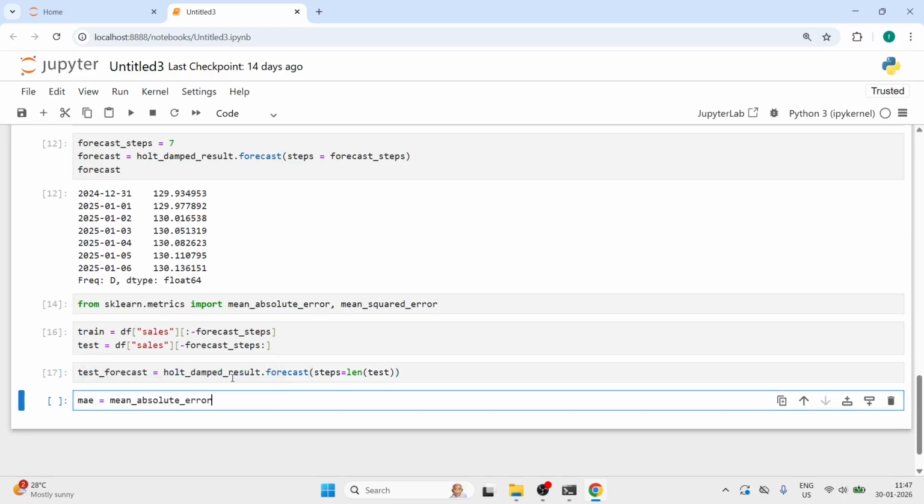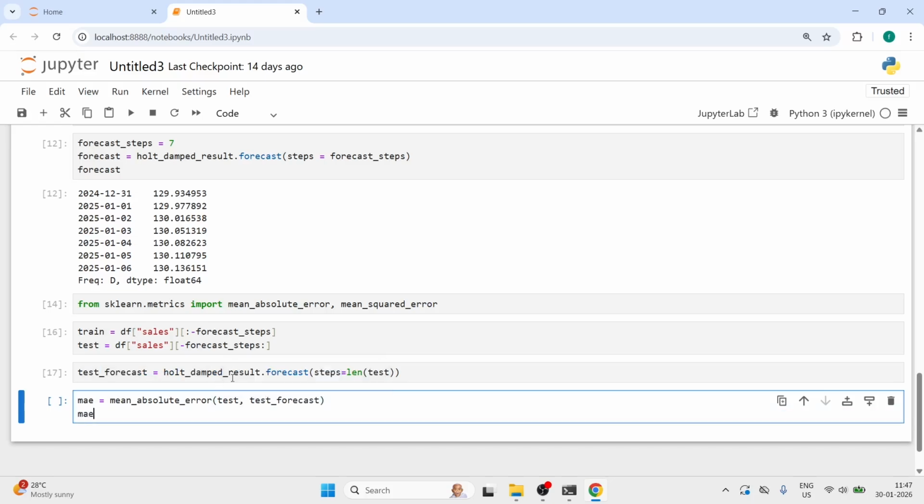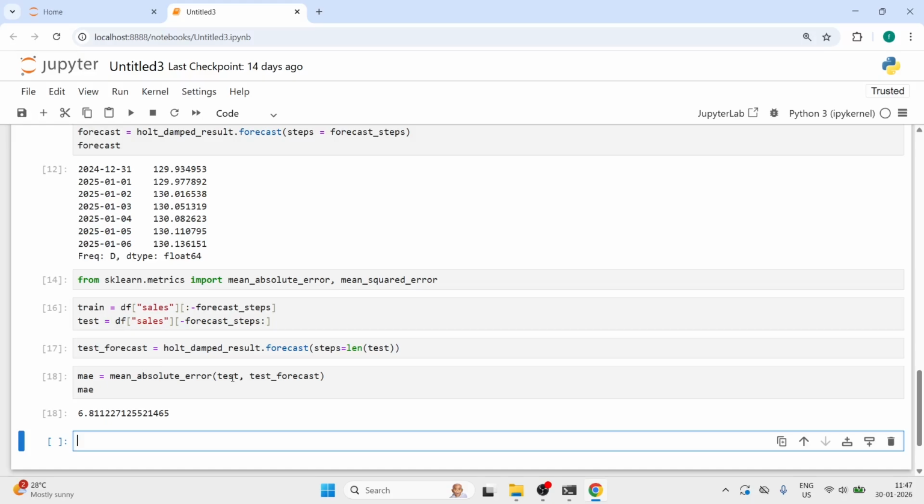So mean absolute error, it will be test, and then test underscore forecast, and let's print it. So it is 6.81. That means average error in the same unit as sales, lower is better, and this 6.8 means the forecast is off by 6 units on an average.